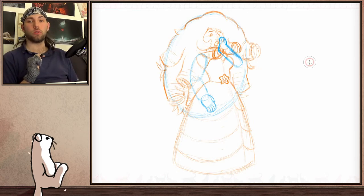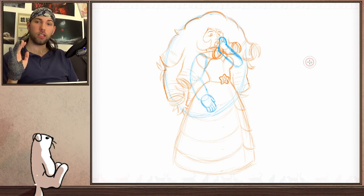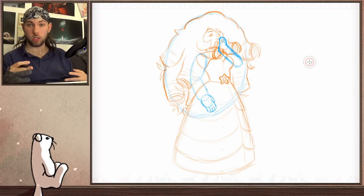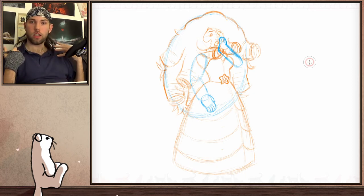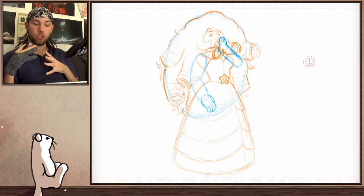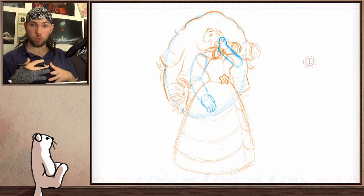I still haven't found a better word than 'spike' — I'm saying spike so often. If you know a better word, then please tell me. My English vocabulary is not that great. So this would be basically her hair, and so basically how you draw Rose Quartz. Now I'm going to fast forward to do the outlining and the coloring, and we'll do a second drawing in a different position, together with her sword and shield, to give you a different kind of look and show you that you can do so much more with the techniques I just showed you for drawing Rose Quartz.